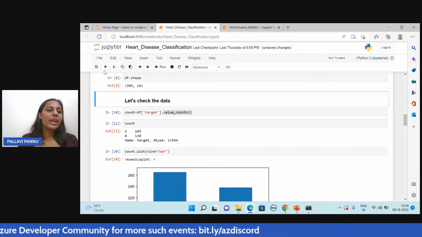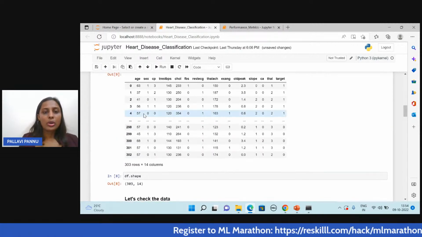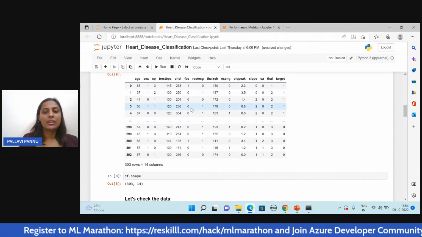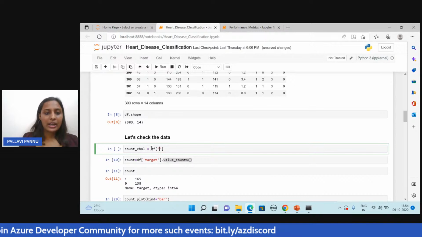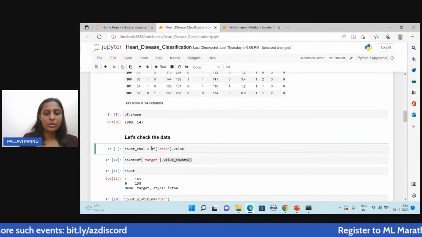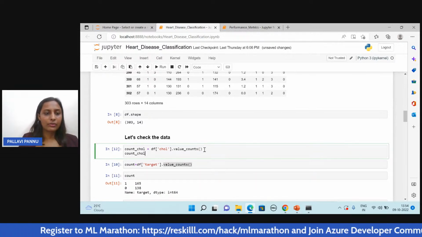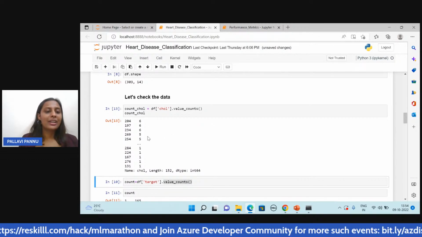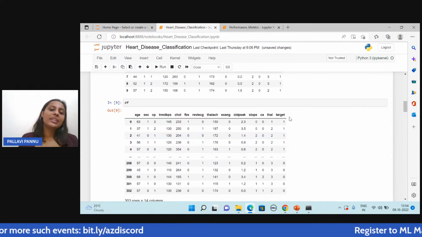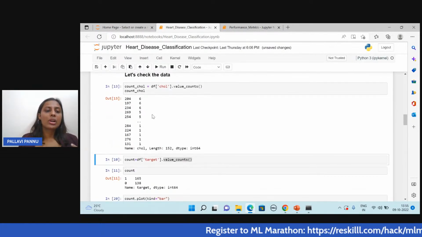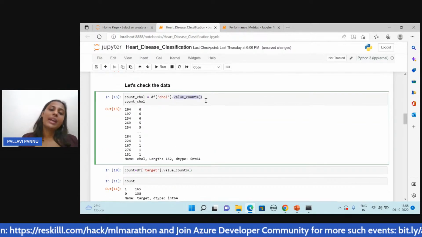Now value counts you can apply to any of the variables. So in the feature, say for example, you want to count how many persons have higher cholesterol. You can do count cholesterol is df, and I will just check this dot value underscore counts. You just have to do this, and it will automatically print the count for cholesterol. That means you have multiple values, because in the cholesterol there are multiple values possible. But in the target only 2 values were there, 0 and 1. So value counts is a good function when the values are fewer, because you can easily visualize that. But you can apply value counts to help understand the data set.